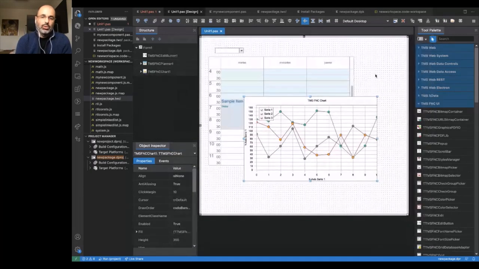And all this is coming to Visual Studio Code because of the new functionality about packages. So we are very, very excited about this functionality because we are looking forward to see what kind of components you can build. If you get the FNC class library, you can create your own FNC components, and you can even market and sell those components. So we are looking forward to see what you can do.